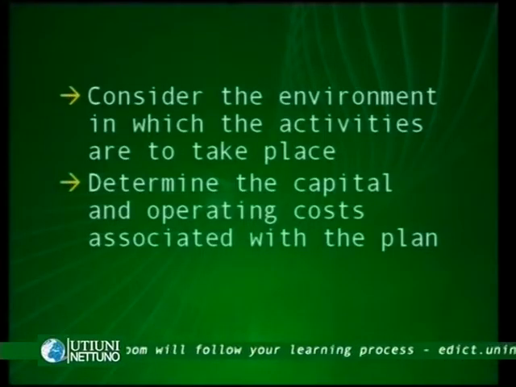Third, through the technical analysis, we have to determine the capital and operating costs associated with the plan. So again, it's not just activity scheduling, it's not just the utilization of the Gantt or the PERT solutions, as we will see, but it's also the economic evaluation of each alternative. It's also the analysis of the economic impact of every choice of the company.